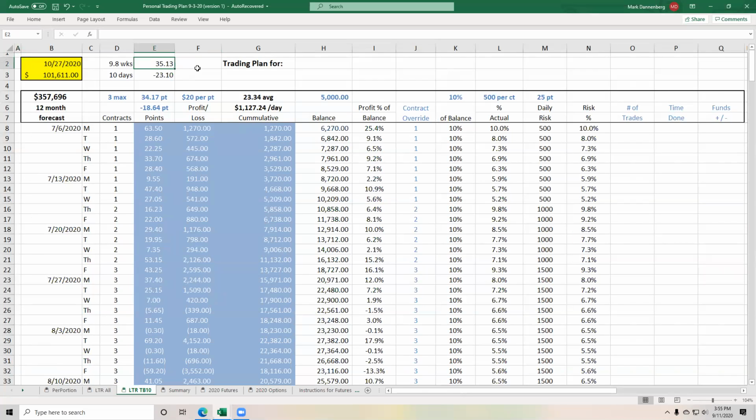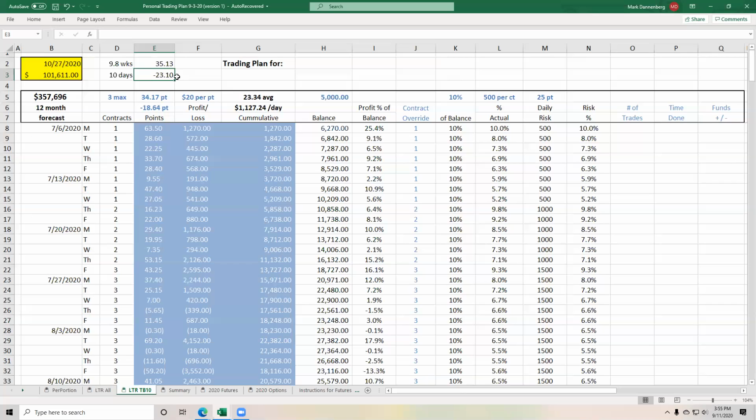Go up here, and we're going to take a look at what is our, first of all, I'm going to look over here, say, you know what, we're actually right on pace. We have 10 losing days in about 10 weeks. The calc is shortening us from 10 weeks because of the holiday this week, but we have 10 weeks that we've completed, and we have 10 losing days. So we're right on plan in terms of the frequency of losing days.